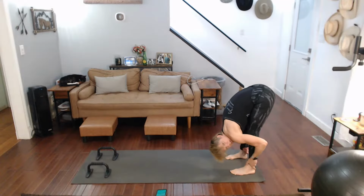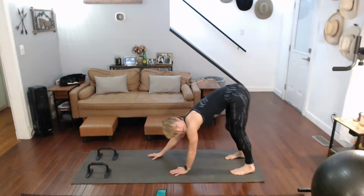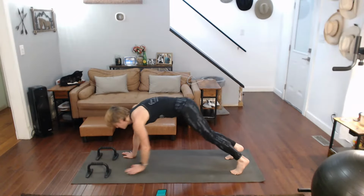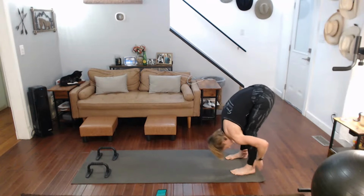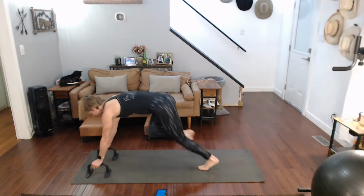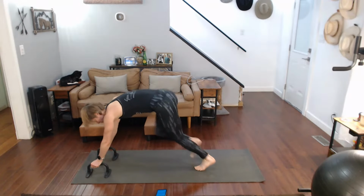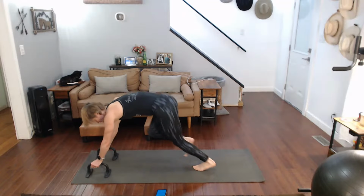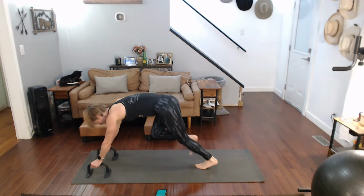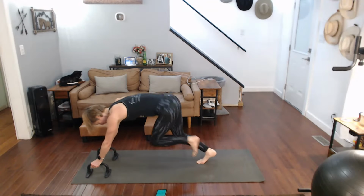For the climber moves, it's climbers, then it's climber taps, okay? Then it's bird dogs. Back to climbers, climber taps, and bird dogs. Climb that mountain. The taps is when you tap the opposite foot each time. You could do that faster, slower, so that's what it is. Same with the climber. Choose your pace and get into it.